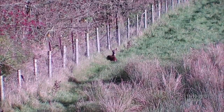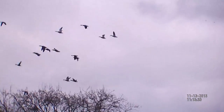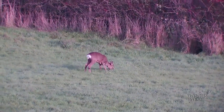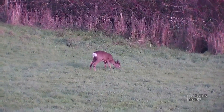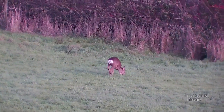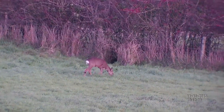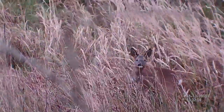What price are the binos starting at? They're £599 at Scott Country. We have them in stock now — we had a large shipment in yesterday, so we can do next-day delivery to the UK. Accessories we keep in stock, such as infrared illuminators. For batteries, we recommend buying a good quality CR123 Energizer battery. We ran a set yesterday with cheap batteries and got about four and a half hours before they were depleted, so for a cheap set of batteries that's not bad. Obviously if you're using the onboard IR that's going to drop down quite a bit, so using an extended IR does save a lot of battery life as well.